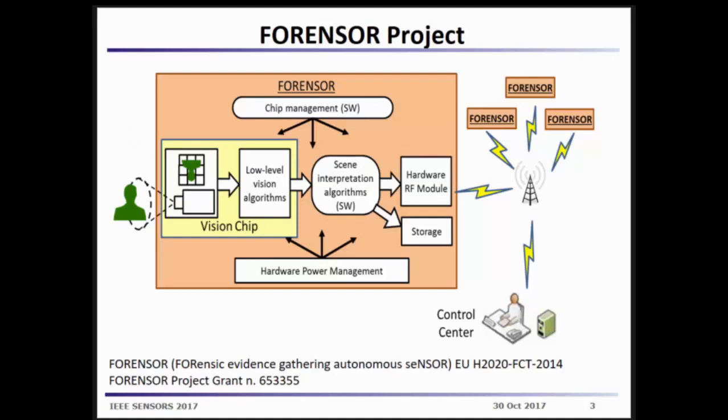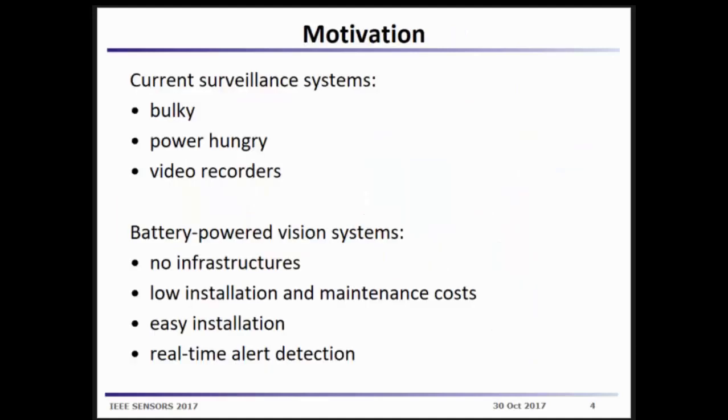The work is part of Project FORENSOR, which is co-funded by the Horizon 2020 framework. Basically, the aim of the project is to develop low-power wireless autonomous sensors used for gathering evidence for the law enforcement agencies. And our main job here is to develop the low-power vision chip. For this project, we would like to have a battery-powered vision sensor, which means that we can leave the sensors at some isolated place working for a few weeks, a few months, with no infrastructure.